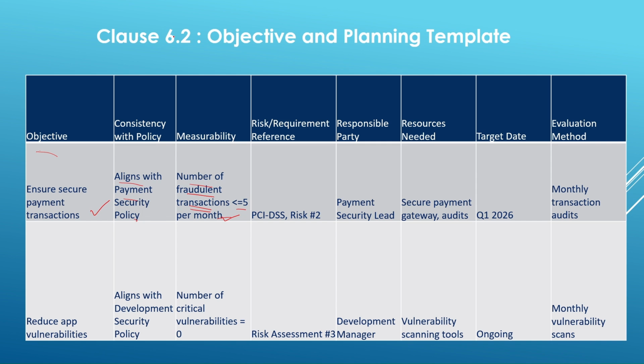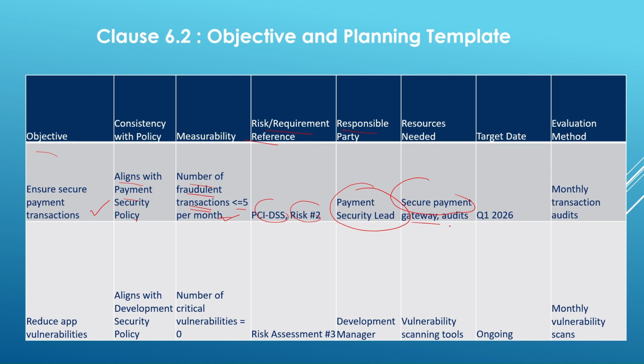And then you have to ensure the risk and the requirement references. What is the risk? It is a compliance risk. So you just mention that, and if you have any risk highlighted, you can mention that risk as well. And then, very important, who will be responsible? Remember, in my risk management video, I said to ensure that there is a risk owner. And here also, ensure that you have a person assigned to this objective. Whenever there is a person assigned, he becomes responsible, and it becomes his responsibility to ensure that this objective is being met.